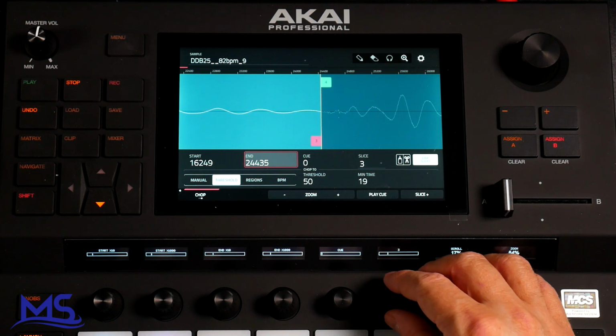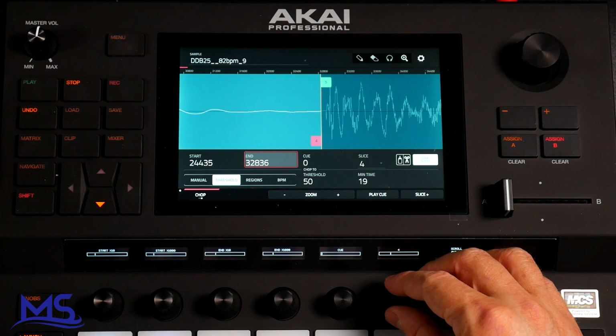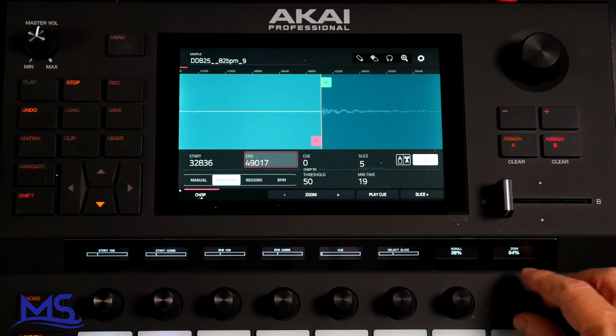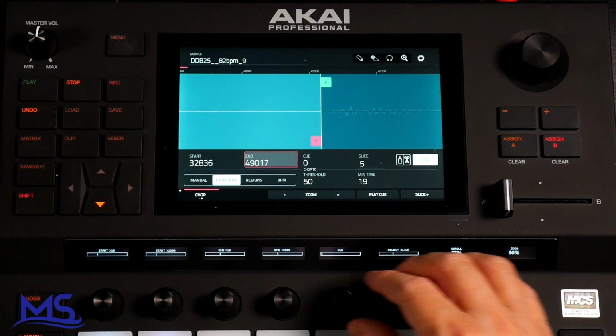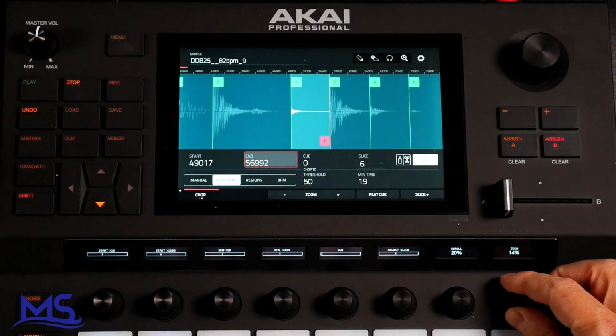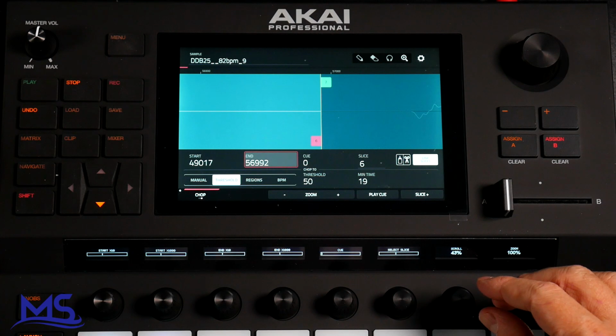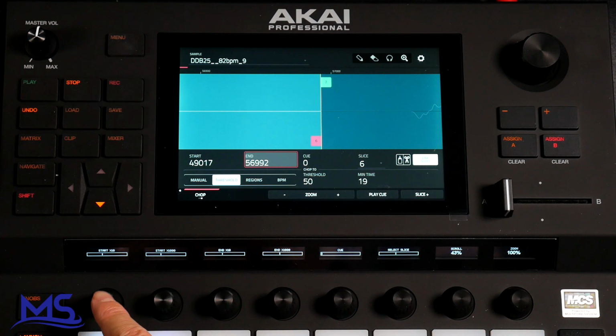All right. And now the reason why I'm doing this is whenever you do it by threshold, it's not always perfect. So sometimes you've got to edit the start and end points. Like this one here is a little off. I can bring it forward. Generally it's pretty good, but I could bring this forward a little bit if I wanted to. So you can see right here.